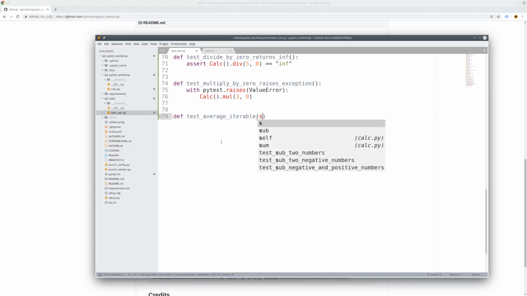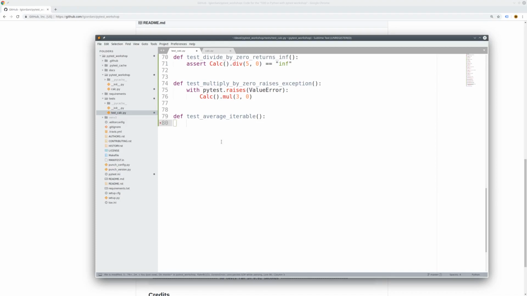Okay, so no, sorry, this is not a method. So what shall I do? Assert, as we did before. I have to name this function for consistency. I would say avg, and then we have to pass something to this function.